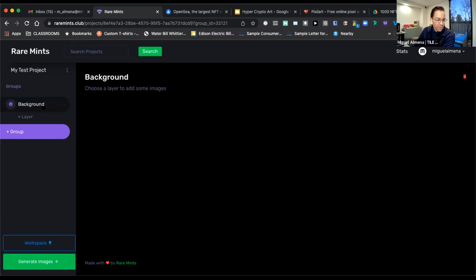I guess group is like project too, so my apologies there. So I'm going to create that group, choose a layer to add some images. I'm going to select this layer, and I'll call that background again. I guess group is background. Interesting. It says group, background, so that's a little confusing. I might be reading it wrong, but that's okay.